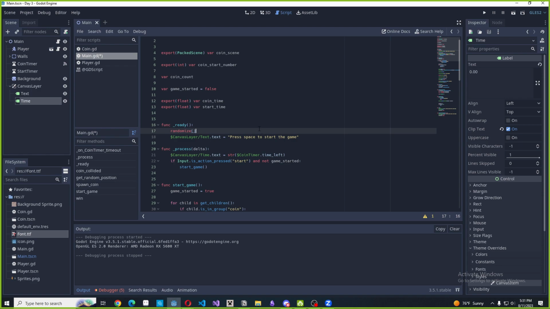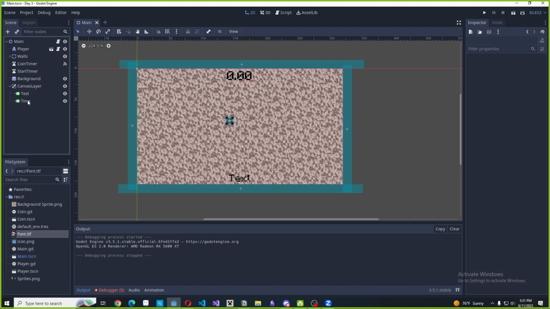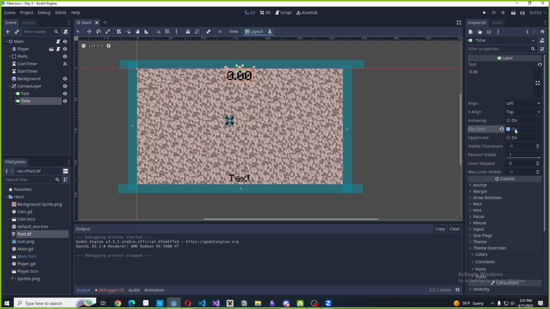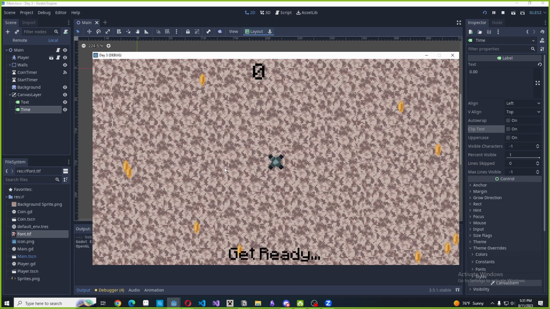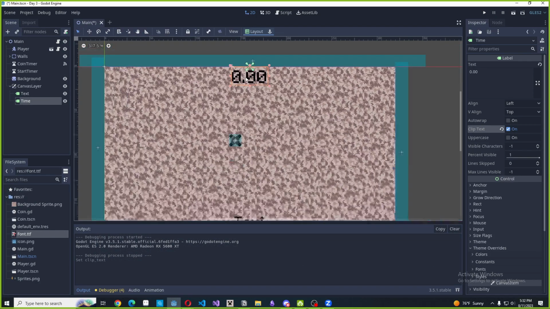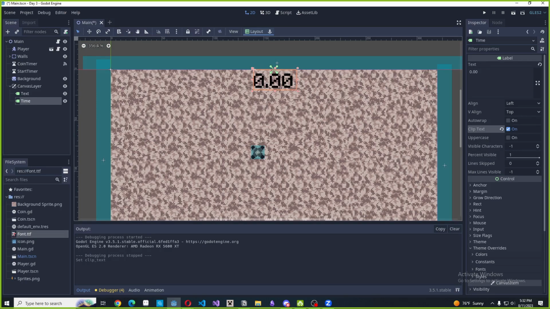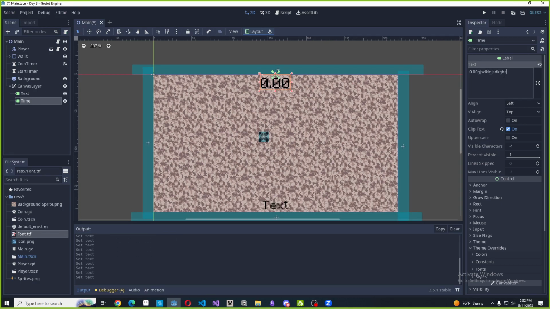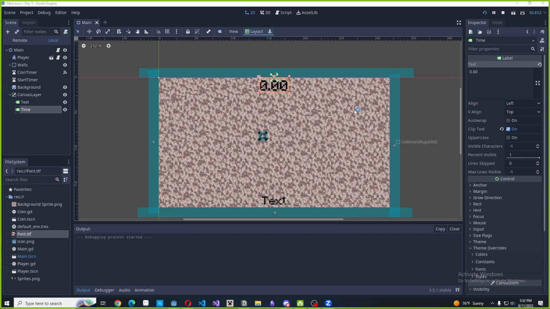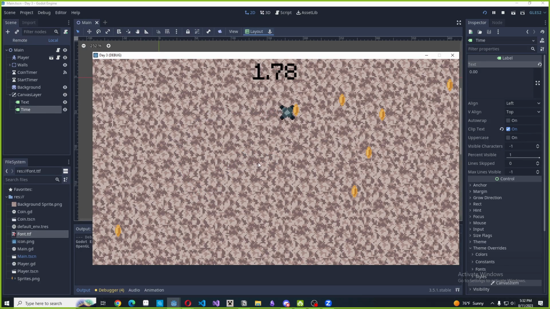Alright, so we're gonna move on now. Make sure you guys went to the time label and then went on the right, and make sure you select clip text. If you were to try it without, see that we have way too many digits that we don't need, and it's pretty distracting. So we're gonna check clip text. What that's gonna do is, if there's any text after the size you see here, it'll just cut it. So if we keep typing, nothing. Any digits after this just won't appear. And so let's try this out. That's pretty good. Looks good.